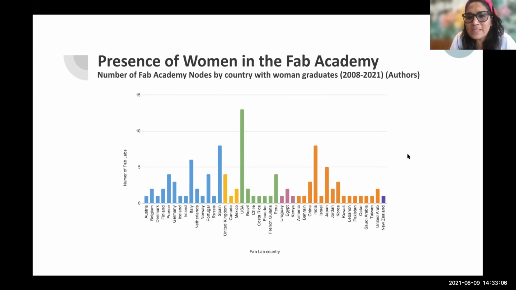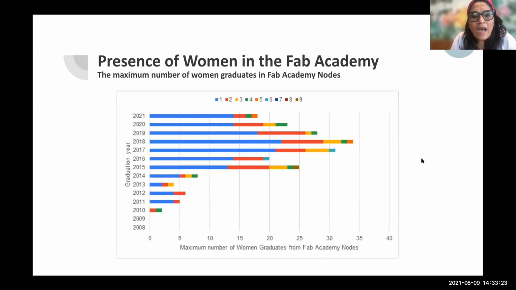It's important to understand that when you promote Fab Academy nodes, which introduce digital fabrication courses in your country and your region, you have the opportunity to accept women in that kind of group. The presence of women in the Fab Academy, in this case, is the maximum number of women who participated in the Fab Academy nodes.